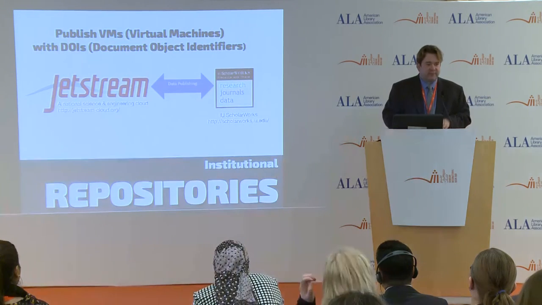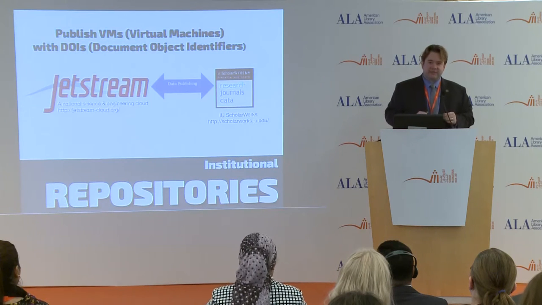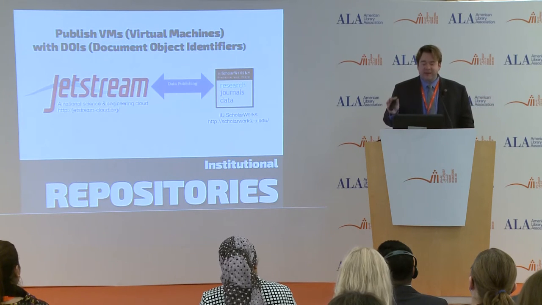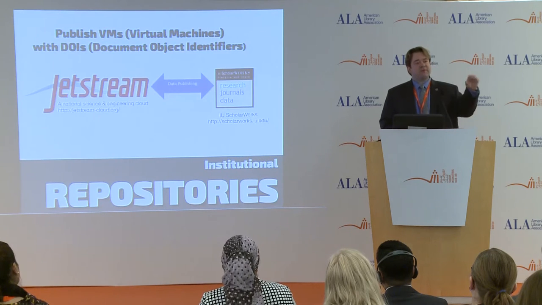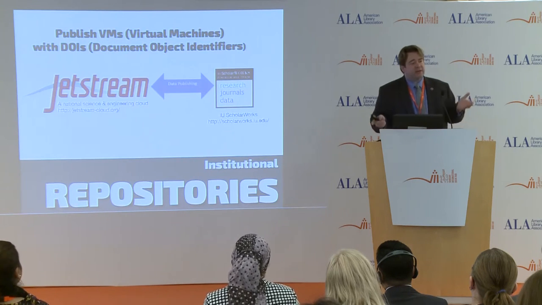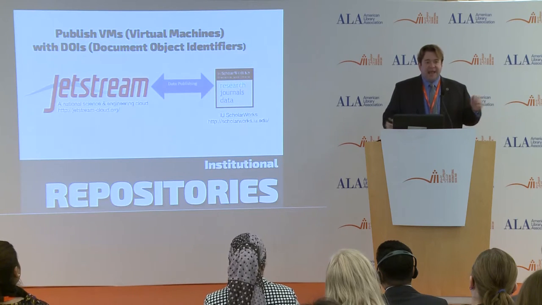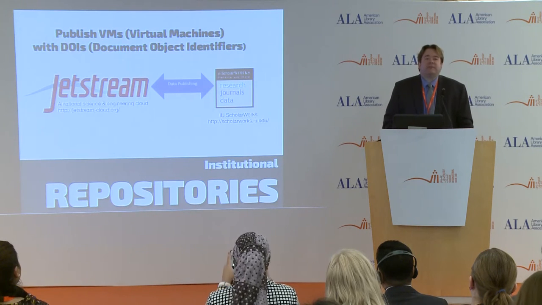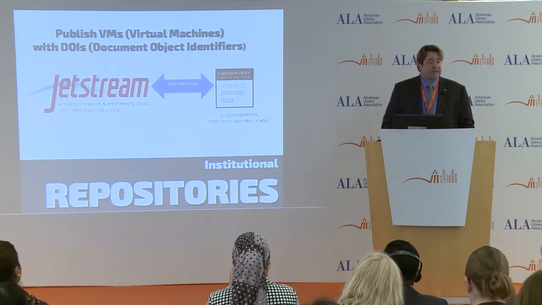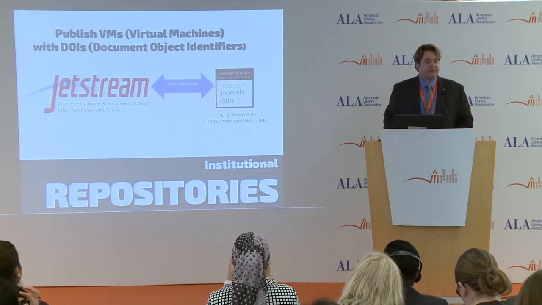Now, 5 years from now, the next NSF project in cloud computing, Jetstream 2, Jetstream 3, Jetstream 4, whatever that's called, will want to do meta-analysis across all these virtual machines. So instead of just pulling one virtual machine and new associated data to rerun through it, they will pull 50, 100, 150, 200 virtual machines, and first they'll do an analysis across all of them and see what worked and what didn't work in those experiments. Then they'll probably narrow that down to the top five, and that's where they'll start their entry point on the next generation of research for this.